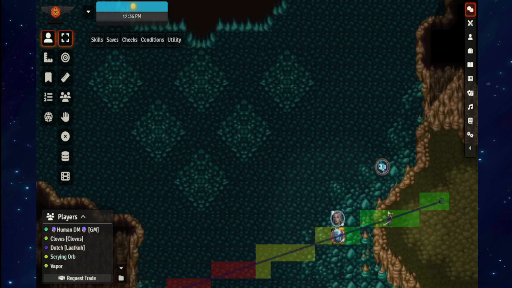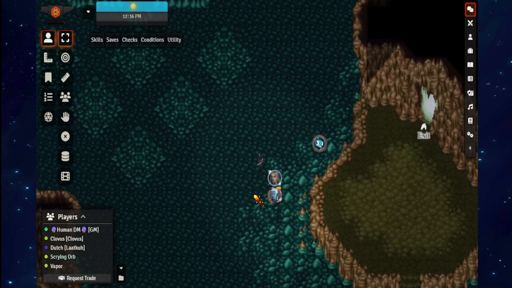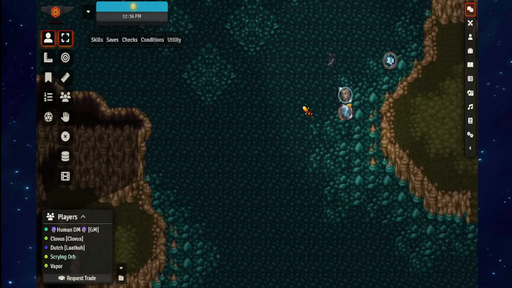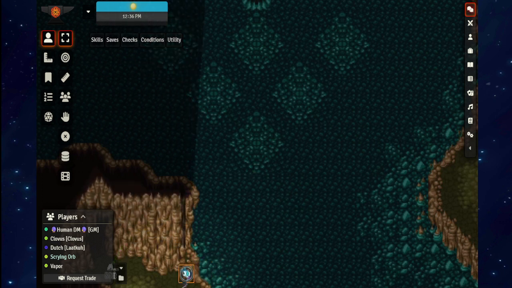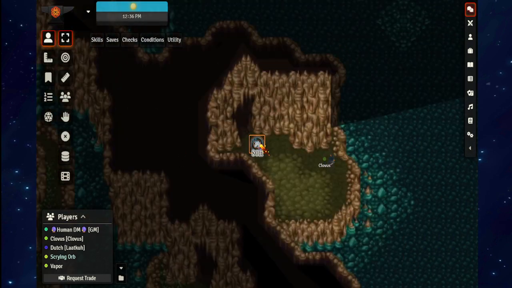I spend some time casting Identify on them as a ritual. Yeah, I'd like to do that too. I'll do one, you do the other. That way we'll have a decent understanding of how they work. I'm back in the room, so everyone's catching up. I spend my 10 minutes casting Identify as a ritual. All right. Adlara casts that too, the ritual. Fair enough.